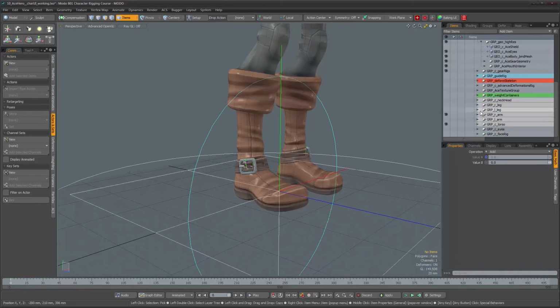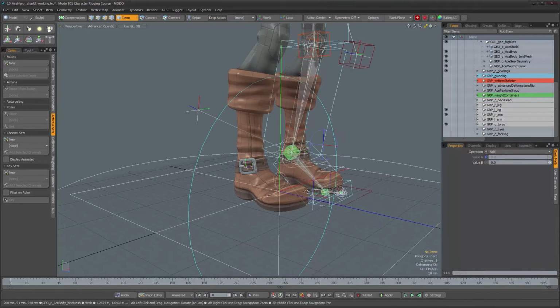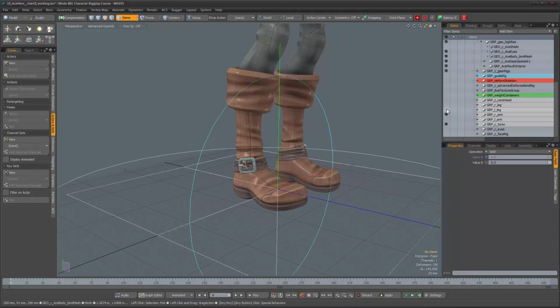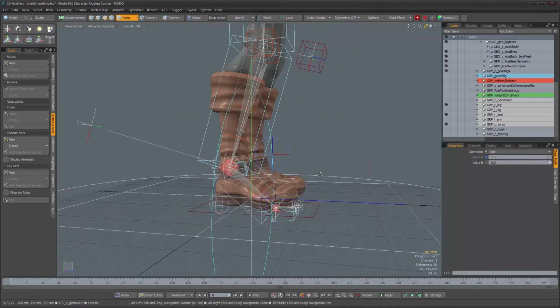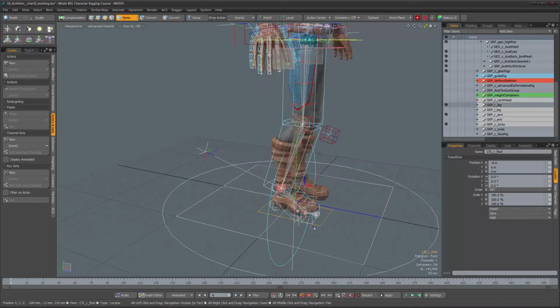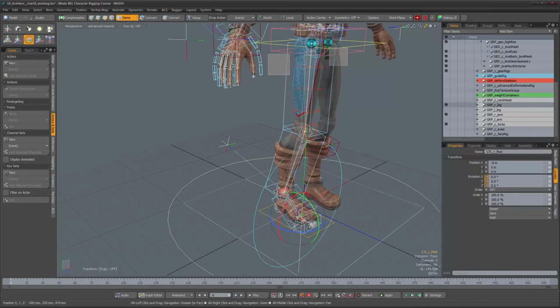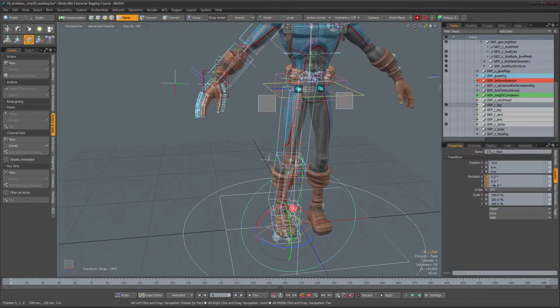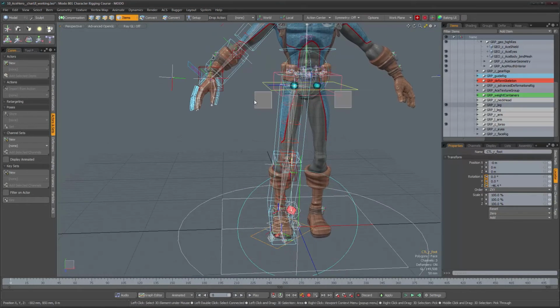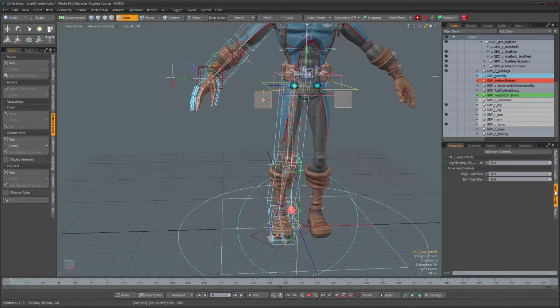And let's go get the leg controls. The other leg controls, I guess. And let's rotate this control. Oh well, this is for the IK. Well, it's a good chance to also test the IK. So let's go here and let's start blending the IK in. And it works as expected.